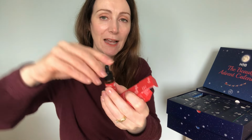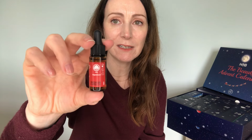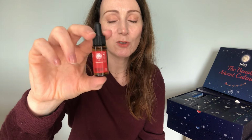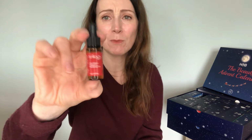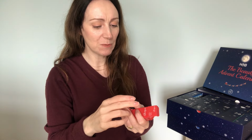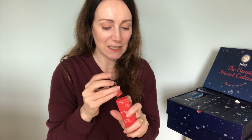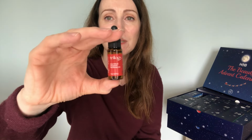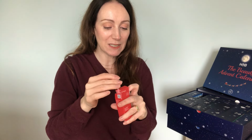Oh, it's tiny. I actually think they could have gone a bit bigger for Christmas Day, if I'm being honest. I've not tried any of these products, but it must be a super, super duper oil if they've put that in for Christmas Day, because it's so small, but it's obviously just a little extra. So we'll put this on our skin on Christmas night. A little drink for your skin after Christmas Day. I think that'd be a nice little Christmas night facial product. So maybe do a little facial with that on Christmas night.